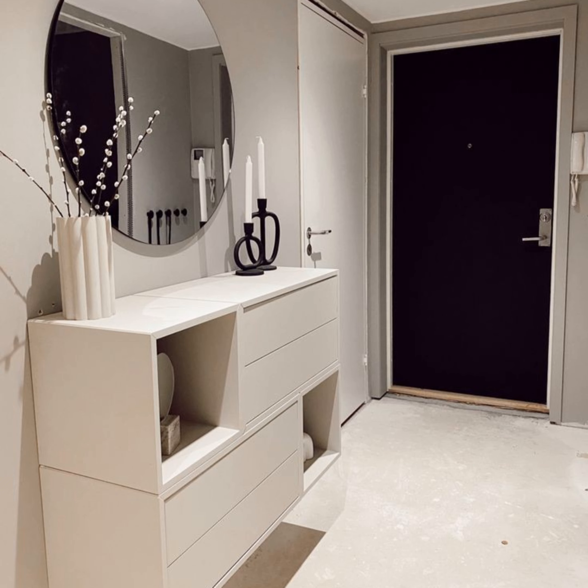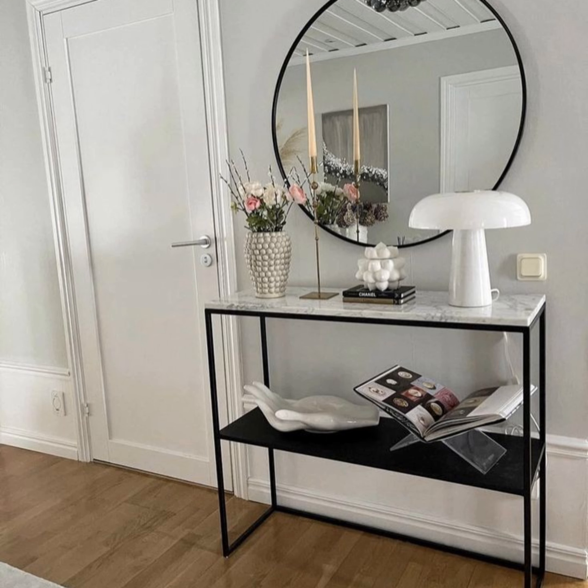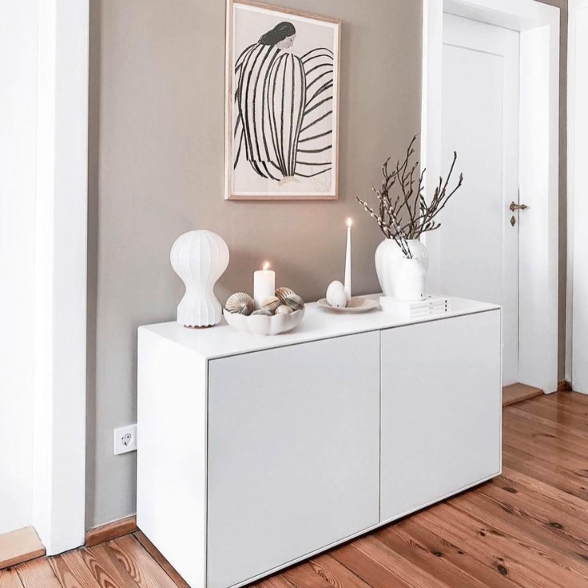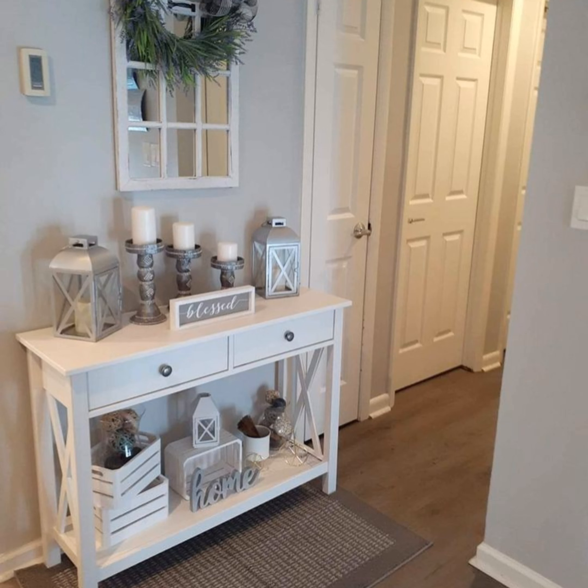Number five: view symmetry as a design feature. A hallway is the first part of your home that anyone will see when they enter, so it's important to make sure it's a true reflection of your personality and style. For a brighter feel, opt for neutral tones on the walls to keep a small hall fresh, and use a large mirror to help reflect light whilst giving the illusion of space. A console table will not only allow you to display personal touches and prized possessions, but will also be practical for dropping bags, keys, and mail. Here, a pair of matching table lamps help to create entry table decor with symmetry and balance — opt for lampshades and upholstery in bright colors and bold patterns.